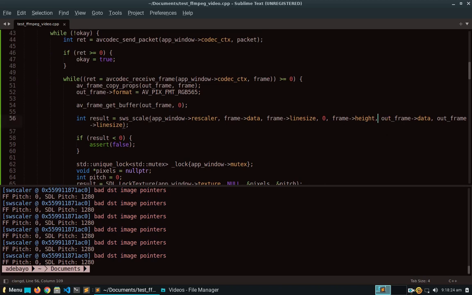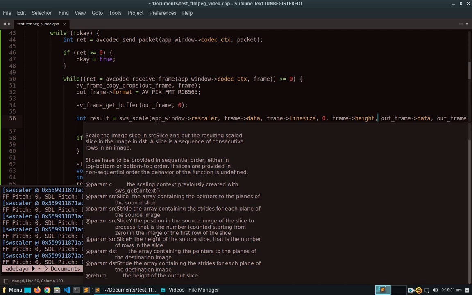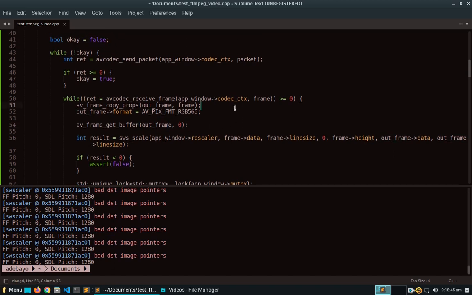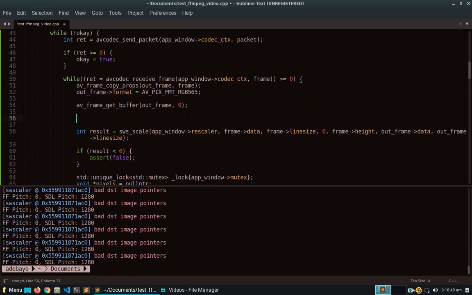Out frame. So we said destination. Well, that should have worked. What the hell? Well, I didn't print whatever I got from this out frame. I guess I'm just going to do that. So I'm going to do printf so that I can get information about the frame.